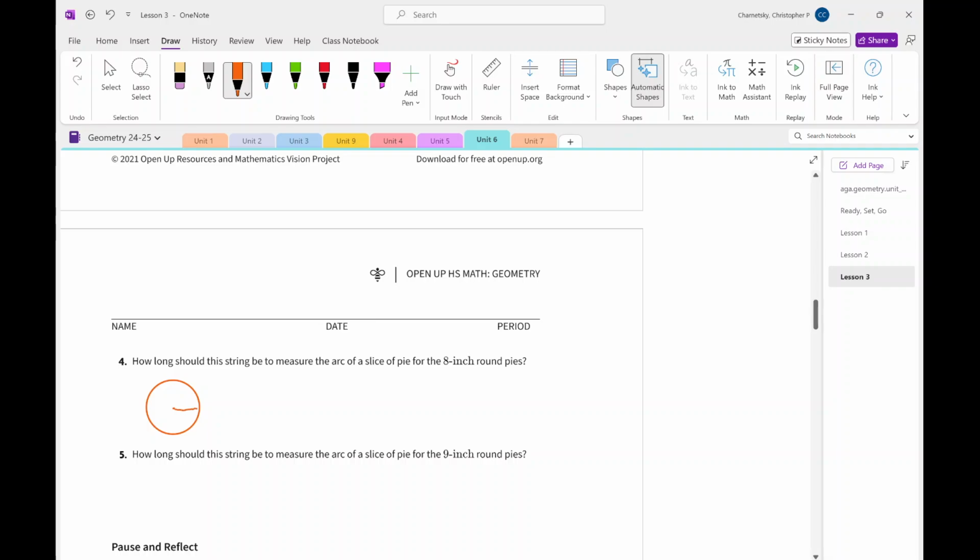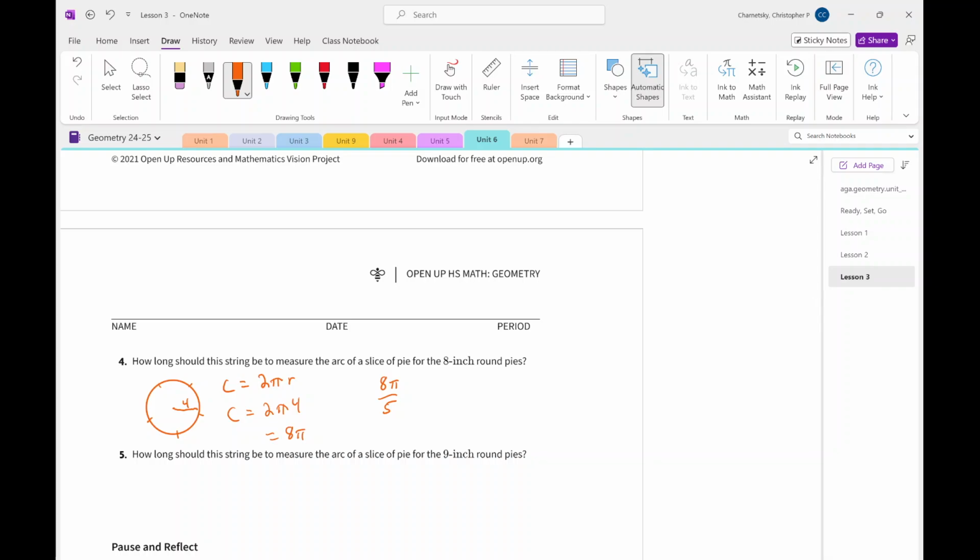So we know our radius is 4. Circumference is equal to 2 pi times the radius. So the whole pie is going to have a circumference of 2 times pi times 4, or 8 pi. Now we're going to take that 8 pi and divide it into 5, so that we can mark along the outer edges where to start your cut. So that's the strategy here.